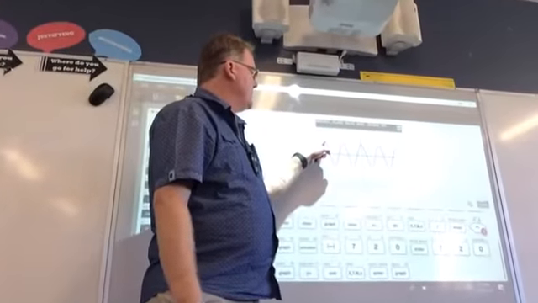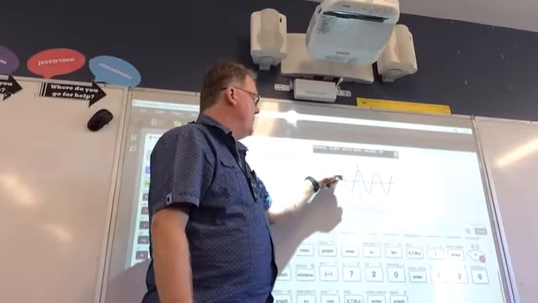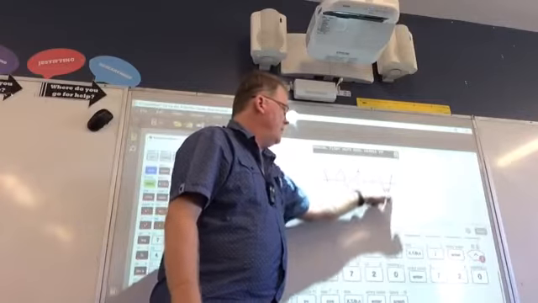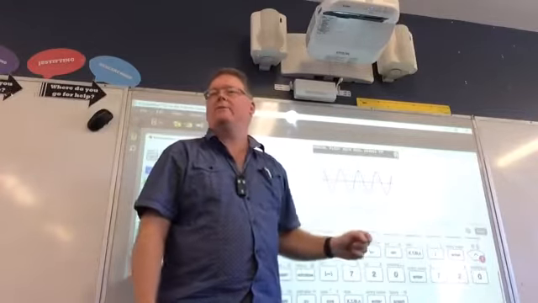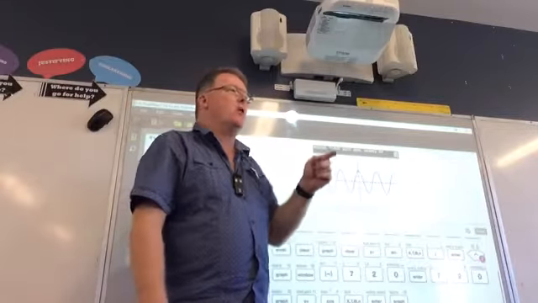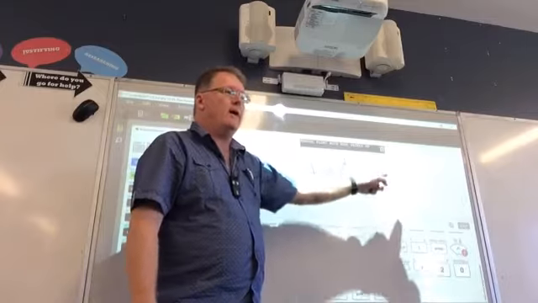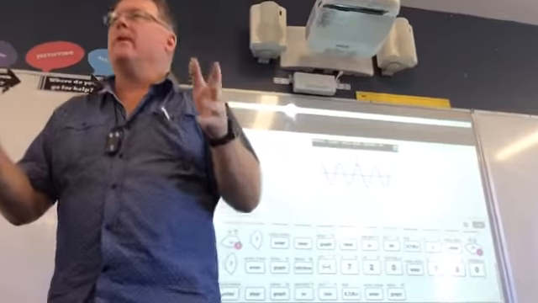So if you look at the cosine, it starts there. So how long does it take me to get back to the same place? 3, 4. So I've got 4 full waves there. Can you see that? If I do the sine curve, it just starts in a different place, but I've got 4 full versions of the wave. So it's exactly the same length too. It just has moved across a little bit.